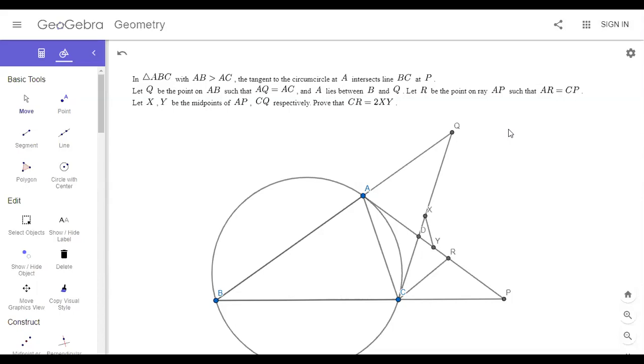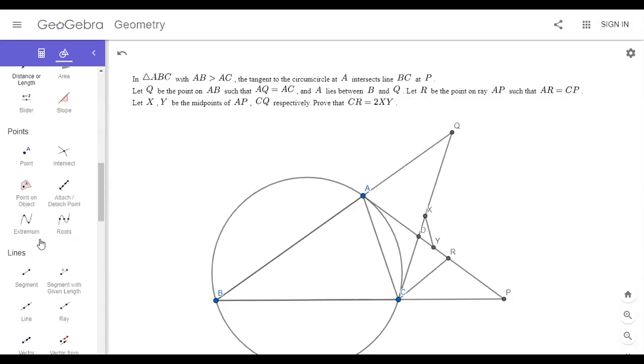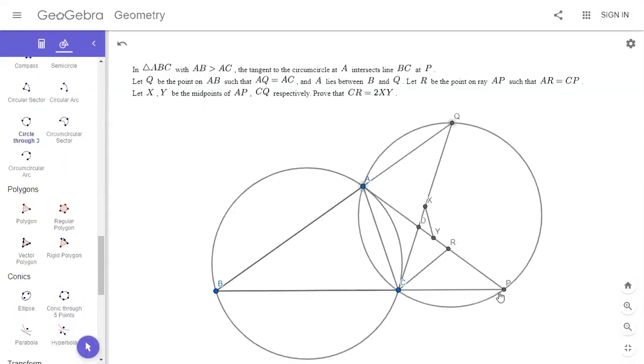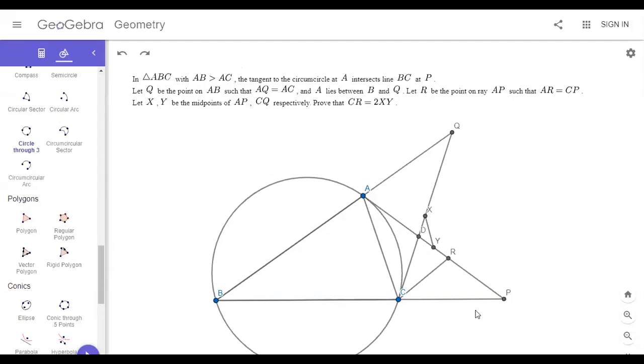All right. Let's see if anyone said anything in the chat while I was away. Is AQPC cyclic? Yes. And if that's true, that means CQ and QY are isogonal. I don't see all this right now, but I believe you. Let's see. First, I'm going to try to show that AQCP is cyclic.